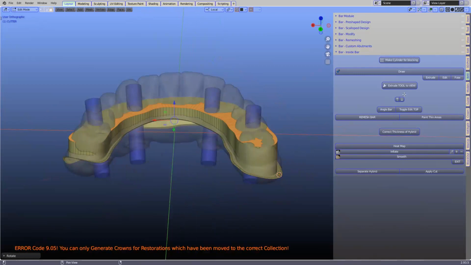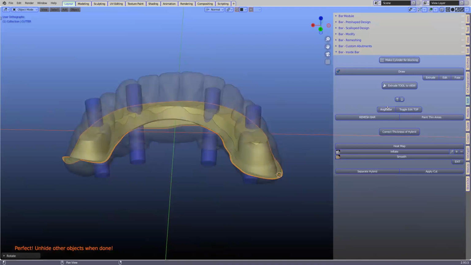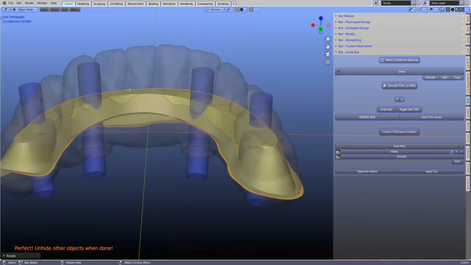So these buttons are up and down, okay? And then we're going to angle the bar. So I'm going to press this a few times to make it thinner. And I'm looking at the bar over here, how much is actually still sticking out of it.